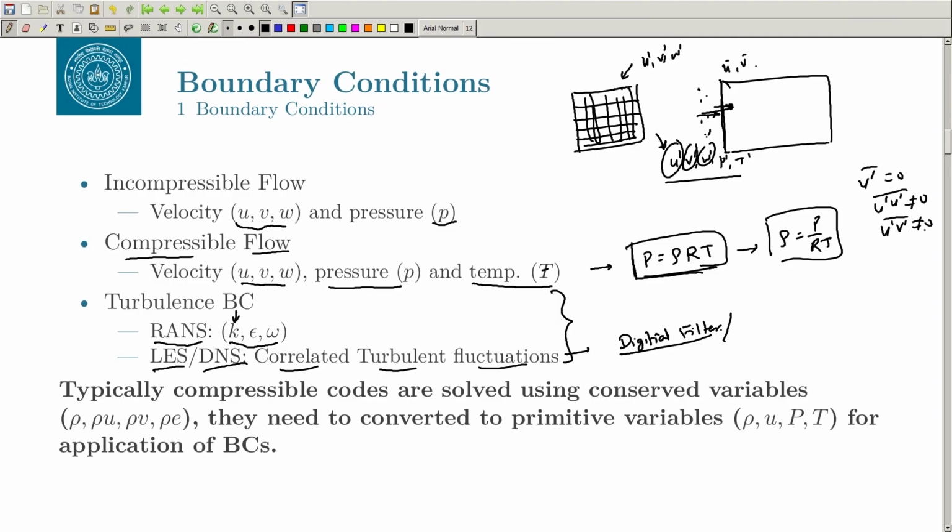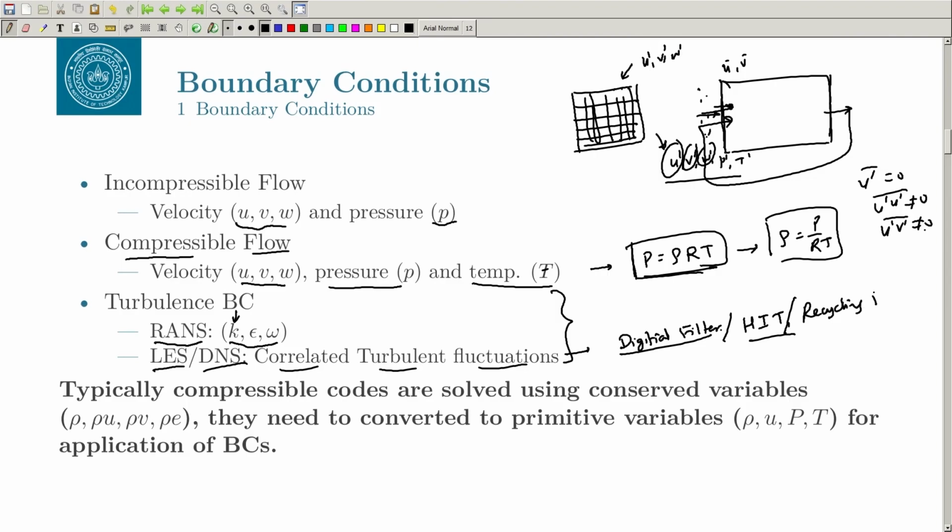So, that is another way, but you have to make sure that it is also temporally correlated, because these fluctuations will be changing in time, right. Another is homogeneous isotropic turbulence. In some cases where the flow is in equilibrium, there are approaches like recycling. Whatever is coming out from here, you rescale it and put it back. So, that approach is called recycling and rescaling.